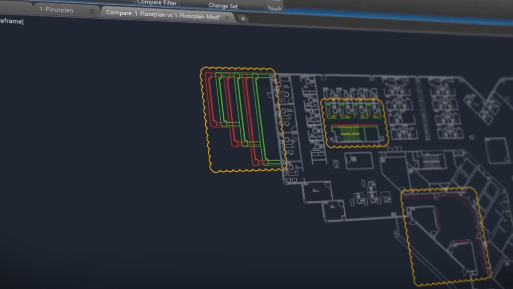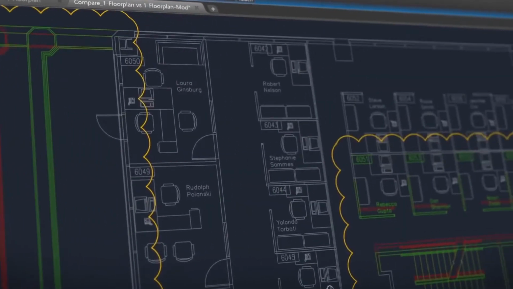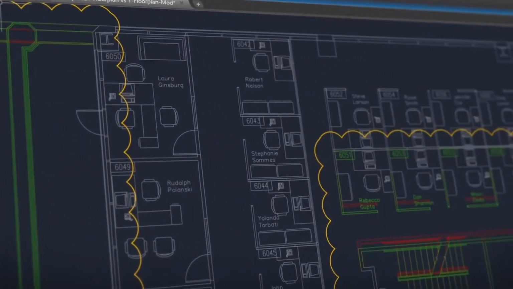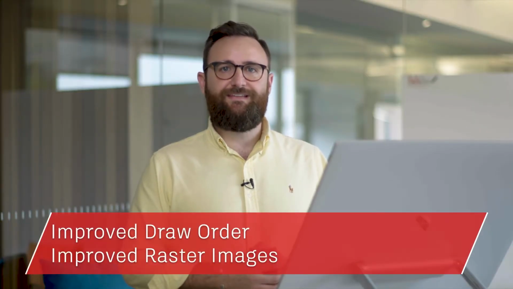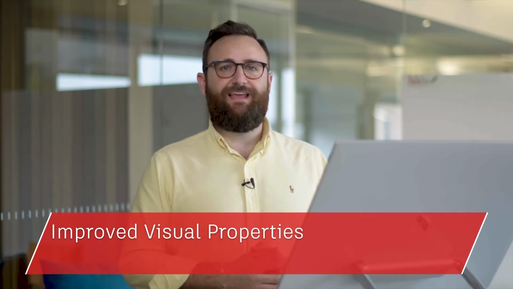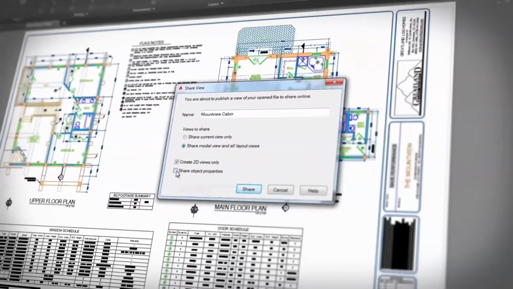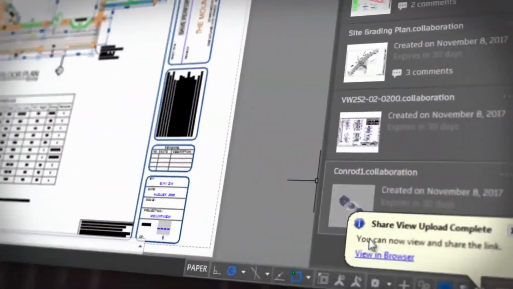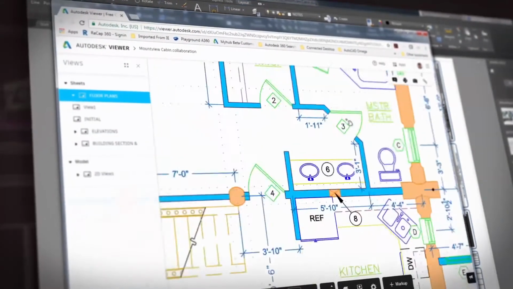So we have added DWG Compare, which overlays two drawings and highlights the differences between them. This makes it easy to review and understand the parts of the drawing that have changed. We've made vast improvements to the 2D graphics over the past few years. This year is no different. You'll notice vast improvements working with draw order, raster images, and editing visual properties in large selection sets. Shared Views is an enhancement to the Share Design Views feature that allows you to publish design views to a URL so you can share drawings and get feedback from clients and stakeholders without sharing the DWG files.